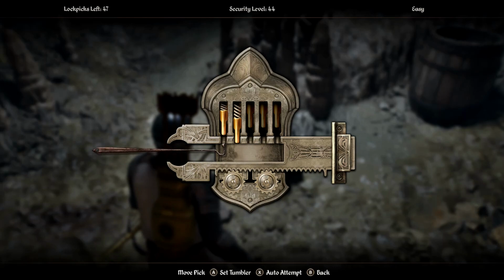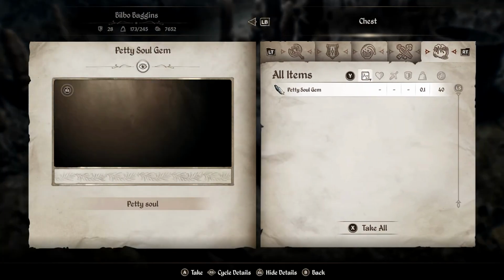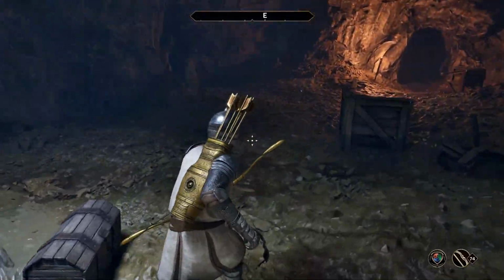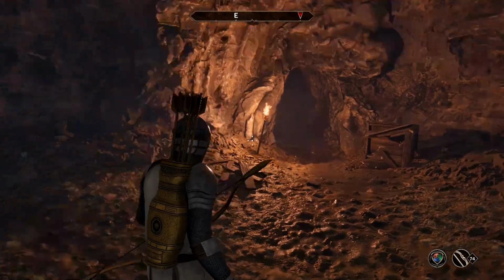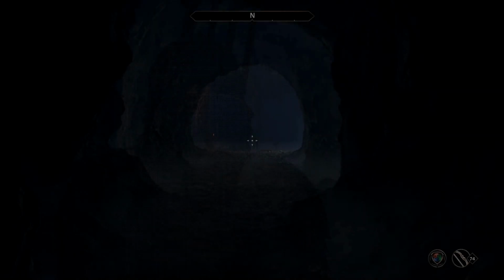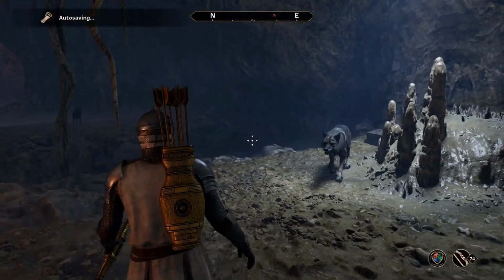Losing all of my lock picks on an easy lock. What is this nonsense? Why am I performing so badly? It's just lockpicking. It's really not that hard to do. Those soul gems have petty souls in them, which I'm not going to complain about. Man, why am I so bad at picking locks? We're losing all of our lockpicks. I am losing all of my lockpicks because I failed to unlock the lock. Oh no!